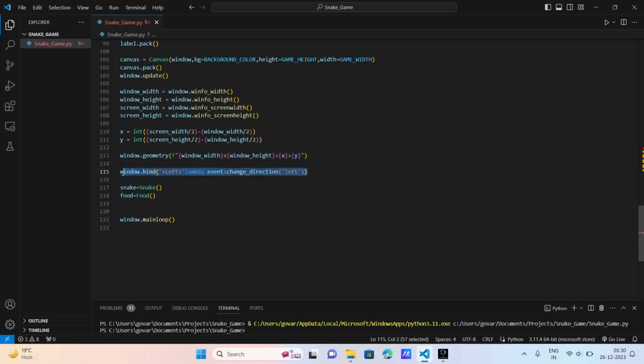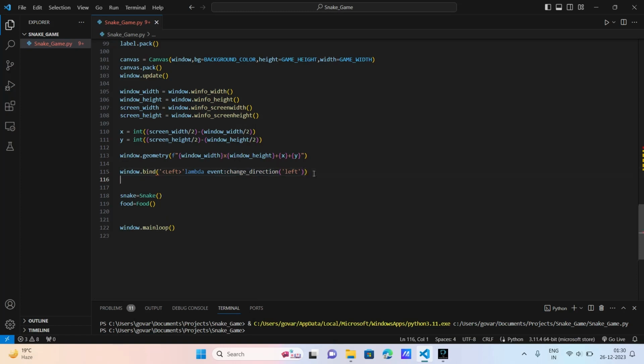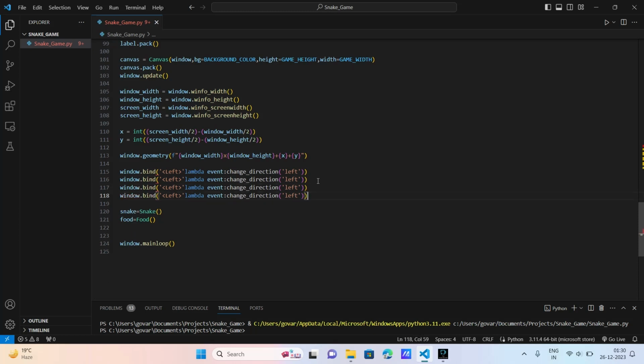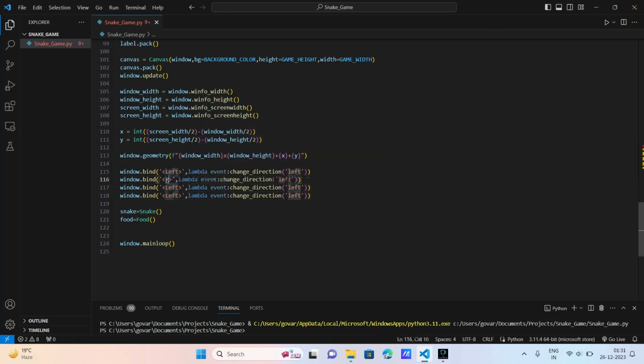Next I'm going to copy it 3 more times so that it would be easy. Forgot a comma here guys, that's why it was showing a red mark. Yeah, we created for left, now we have to create the same thing for right.